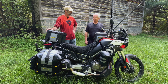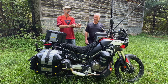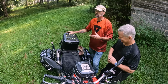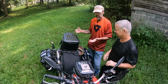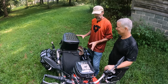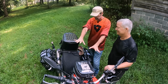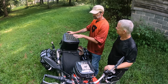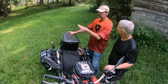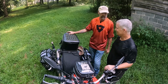But you're right. If you dump the bike, I would imagine your least worry is going to be water getting in your tank bag. That's true. More about water getting into your engine. We do carry a lot of electronics, which is not normal for an adventure rider, so we have to take these things into consideration. And all of the Hurricane, by a clue from its nomenclature, is waterproof. And so all of these little gadgets are cool. What you see here is what we've decided to use. They have a number of different assortments and variations on the theme, so you can pick and match to what you're trying to bring.